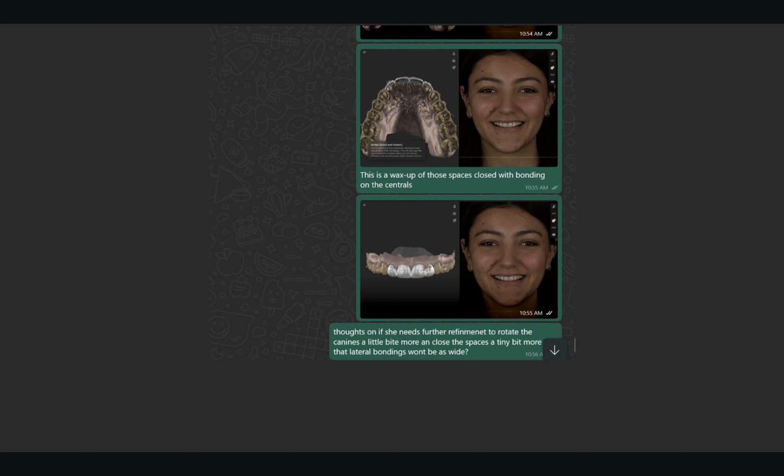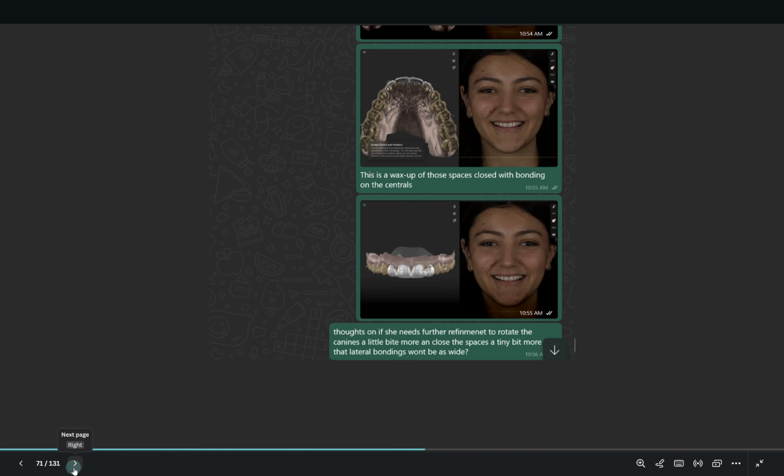This was a case of orthodontic space closure. However, we were also planning on doing some resin bonding afterwards, her being younger, and I took some review records. I sent it through to SmileCloud, and after doing a wax up that probably took me 5 to 10 minutes, I decided she needs more refinement because the canines need rotating, and we need to close the spaces a bit more because the height to width ratio is going to be wrong.